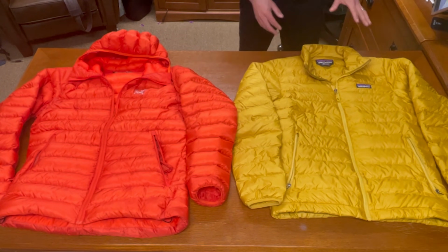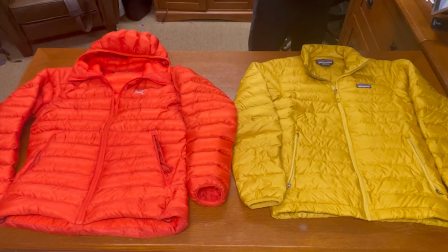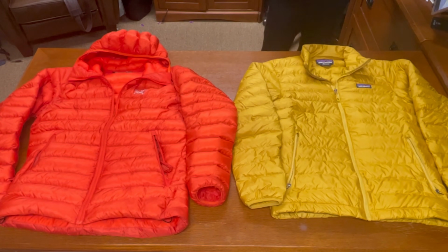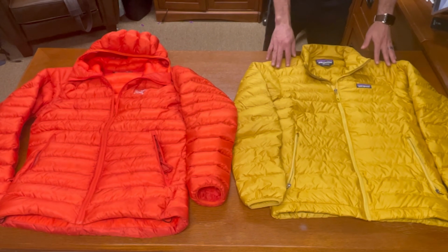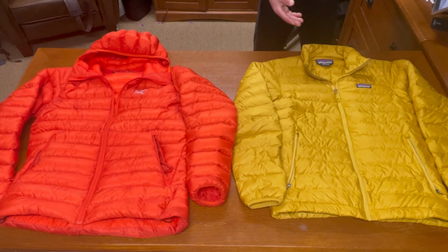Let's talk about the insulation. The Down Sweater is made of 3.67 ounces or 85 grams of 800 fill power European down. So that's a really good high quality, super lofty down, and you can get a ton of warmth with it while being lightweight. This down is actually called Advanced Global Traceable Down, which means you can trace the down from farm to factory so you know exactly where you are getting this down from. The geese were never force-fed or live-plucked, which is the best sustainable way to source down.